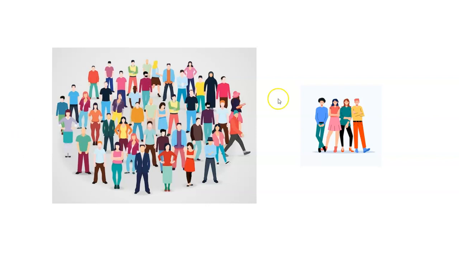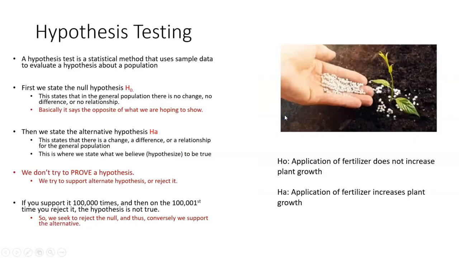I study the average height of these four people to draw an inference of the average height of the entire set of people here. So this is sample and this is the population, right? So I study the sample to draw inferences about the population. Whatever inferences I make about the sample, is it applicable for the entire population? That question is answered by hypothesis testing.